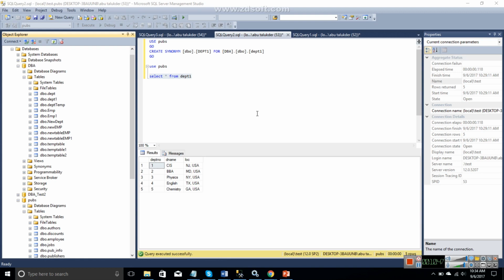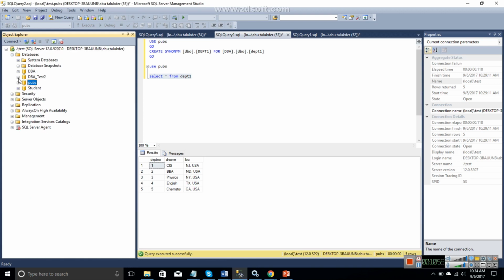Now one more thing we didn't complete, that is a linked server, that will come later on. So just letting you know, the purpose is not only to use a table from a different database on the same server, we can also use it from a different server. Like we have another instance or another SQL server, from there we can get a table as a synonym on this server, as its own table.